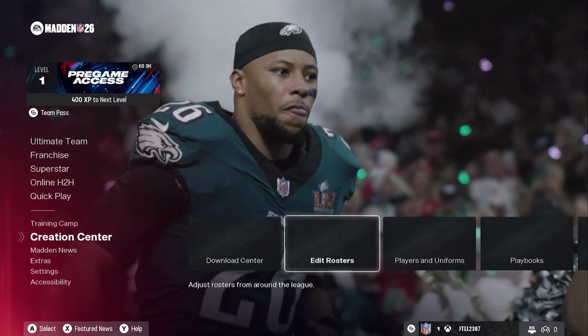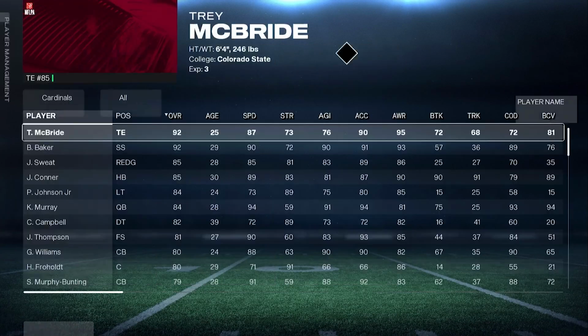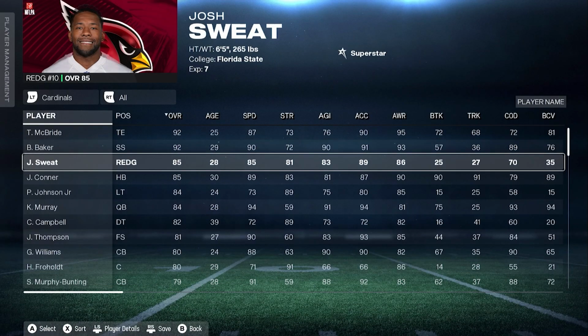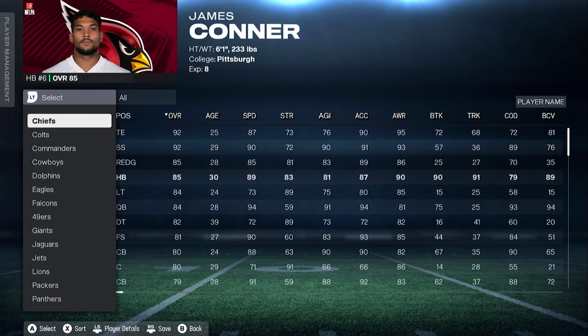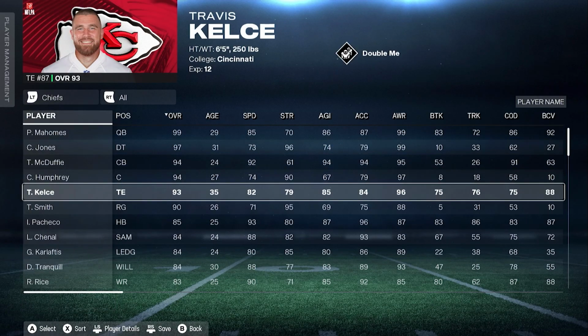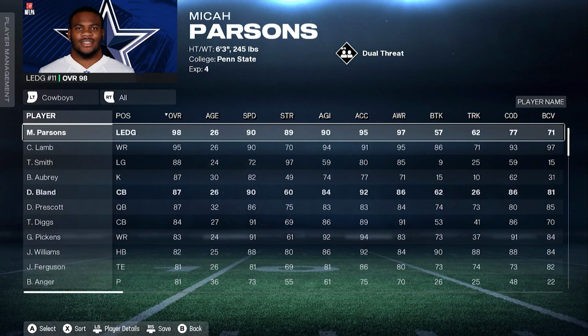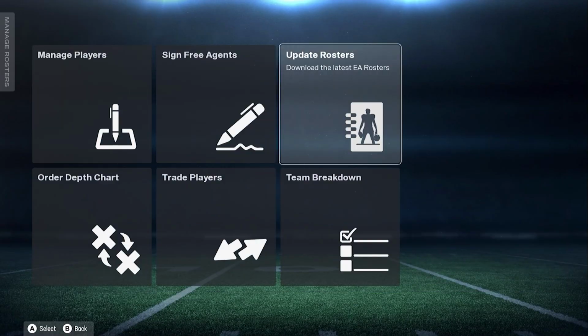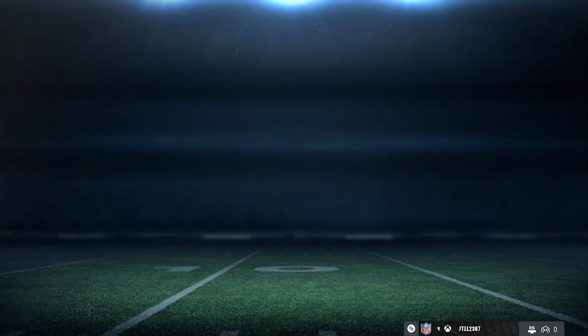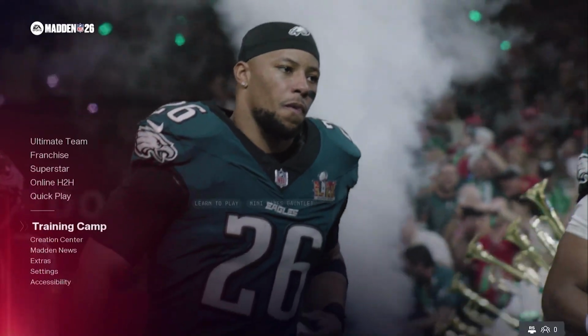If you go into your edit roster now, you should be able to see differences. There might not be loads. You got to know what they've actually done. But this is now their roster. So then you can go and update your same roster if you really wanted to. But this is going to be predominantly to load in on the franchise mode.